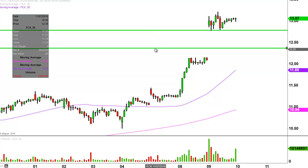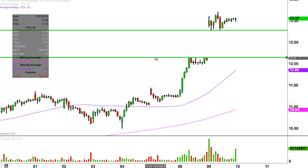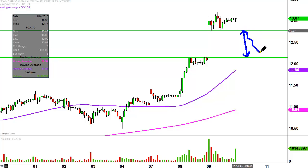Next level of support, and this is kind of the catch-22, down there at 1215. The catch-22 being, big old strong moves, which today was a good strong move, do tend to create spaces between areas of support. So now I'm not saying if 1275 is broken that within seconds the price is going to be down at 1215. I'm just saying that it would not be shocking at all to see the price break that and then to see a drift down there.